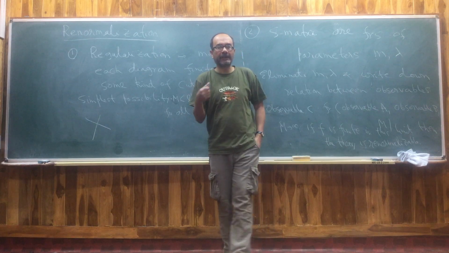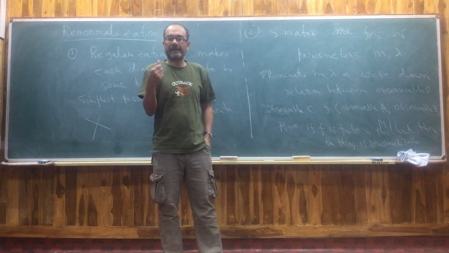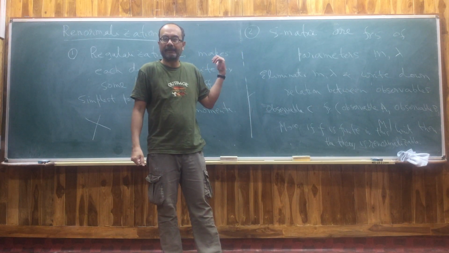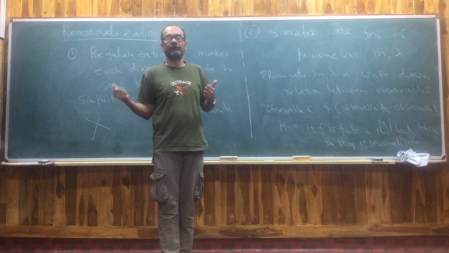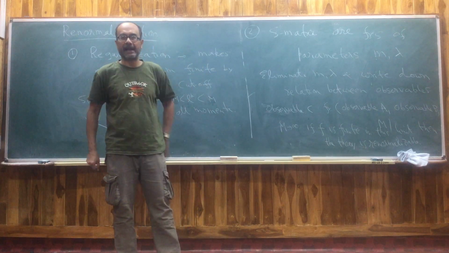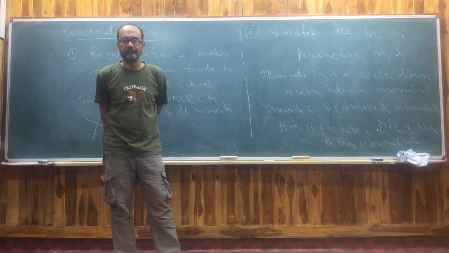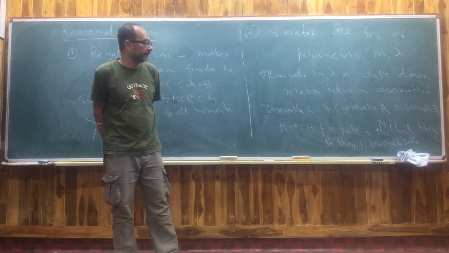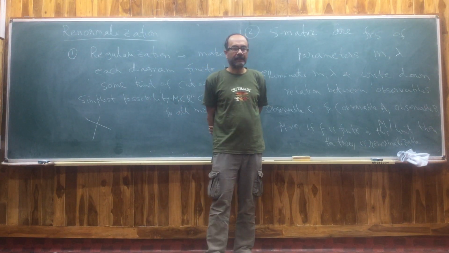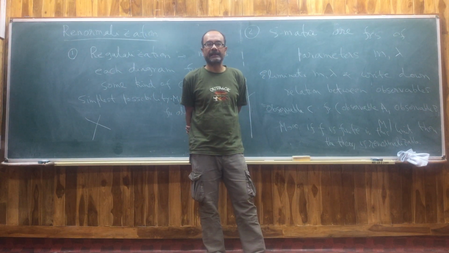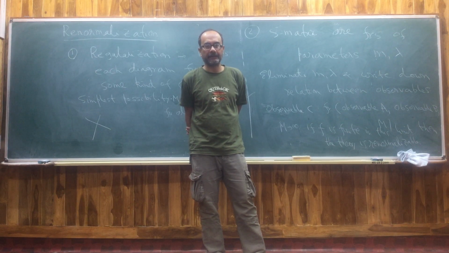The fact that it depends on capital M shouldn't be a surprise at all, because you have introduced capital M as a parameter in the intermediate analysis. So only in the capital M goes to infinity limit can you hope to get an answer that is finite and M independent. If this result, for example, contains a term proportional to log of capital M, then as capital M goes to infinity, it doesn't go to a finite value. Then the theory is not renormalizable.